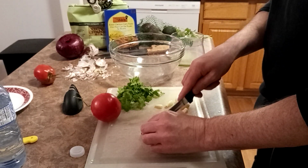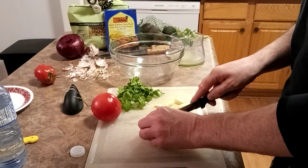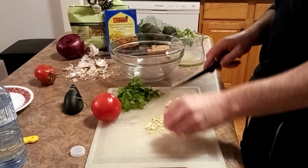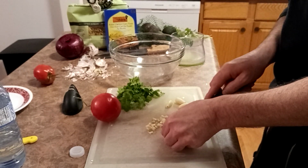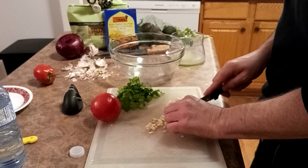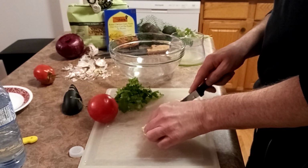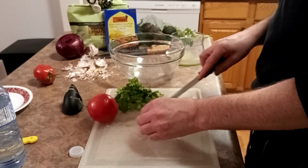I haven't started the Indian kitchen yet. Not yet. We'll get to it. No, I didn't get new knives. I just like these ones for cutting garlic like this. Break it up easier. I don't have to worry about cutting my finger off either.